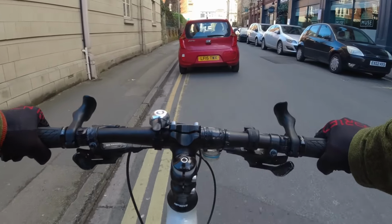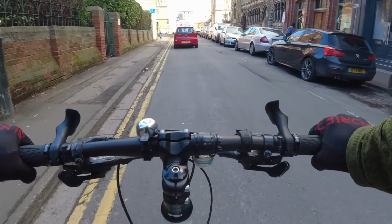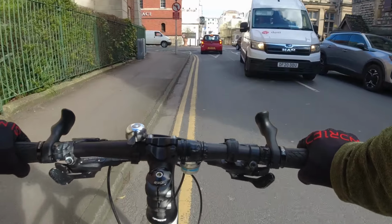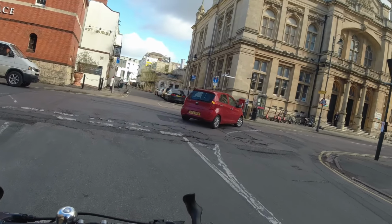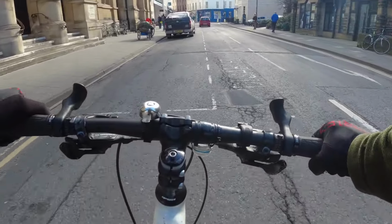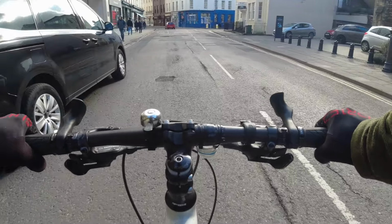The bustle of the centre doesn't help either. If you want to cycle into Cheltenham, it can feel a bit like a game of man versus car, and we all know who wins that. It's nothing terrifying, but it no doubt discourages cycling, and it's disappointing when compared to some of the fantastic paths in other areas of the town. Roads like the surface of the bloody moon.